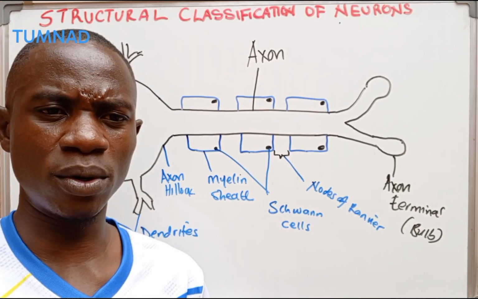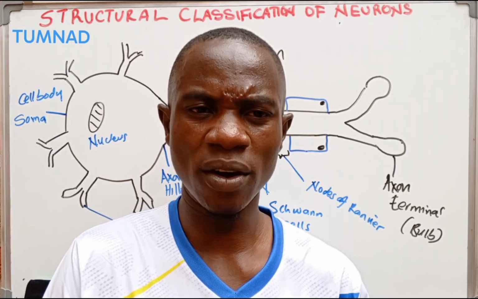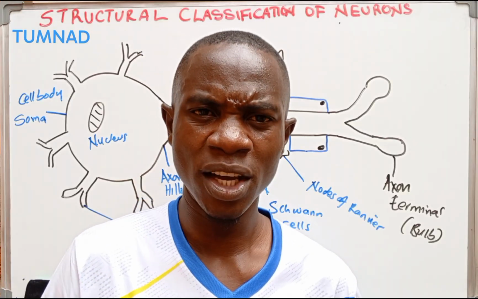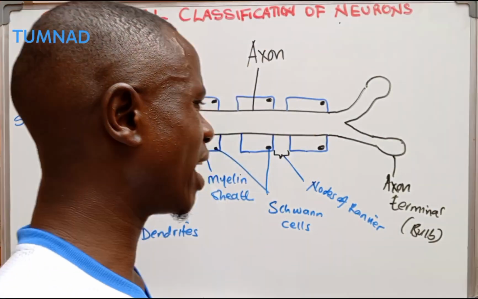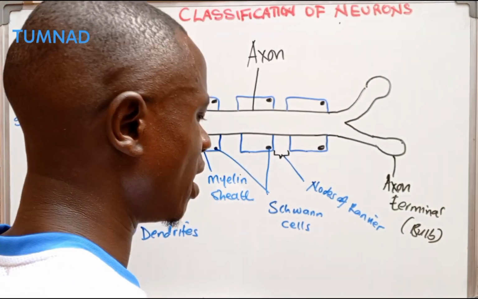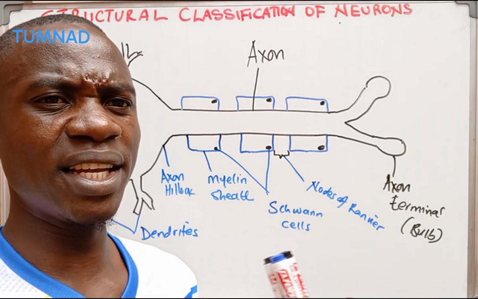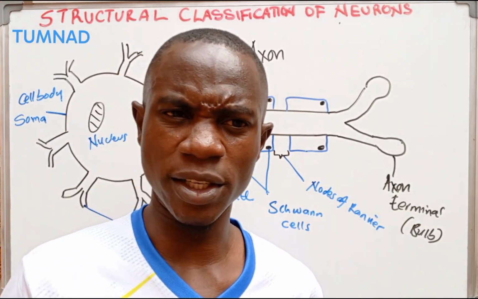We also have what we call the pyramidal cells, which are going to be residing in the cerebral cortex. We also have what we call the Purkinje cells, which are going to be part of the cerebellum, and other neurons which are going to be part of the multipolar neurons. Okay, we said that these neurons are going to be residing in what we call the central nervous system, that's of course the brain, and also the spinal cord.